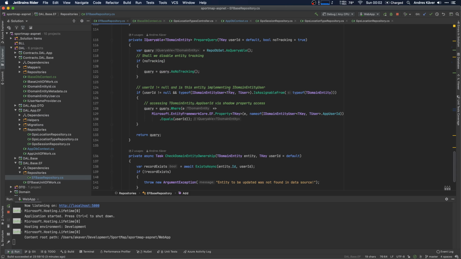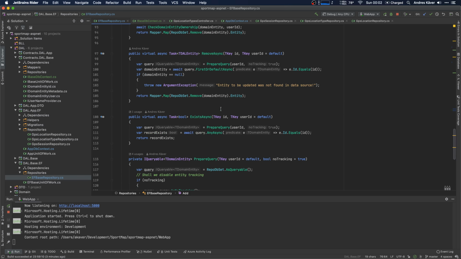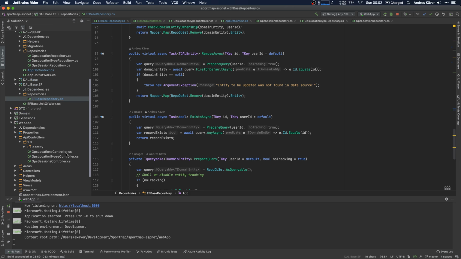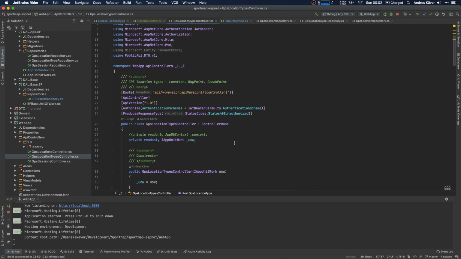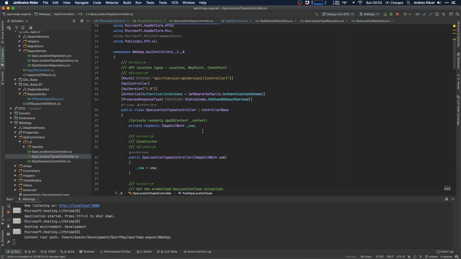So we have this interface checking and record checking here, and entity exists and stuff like that. So this is nice. But just now I am using the repositories only on the GPS location types. So the unit of work is only included here.